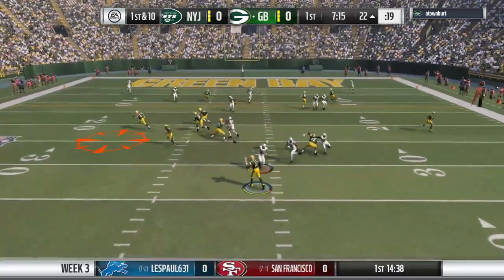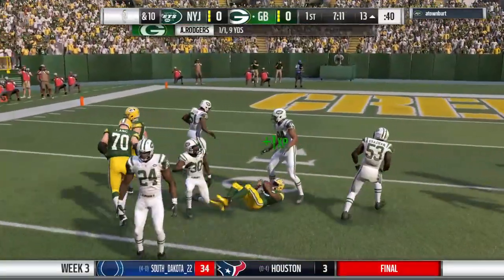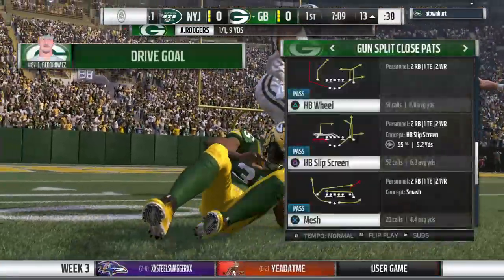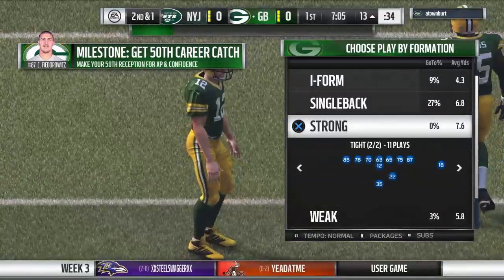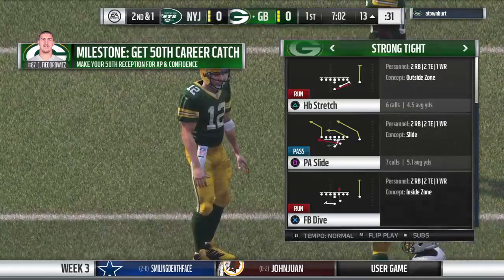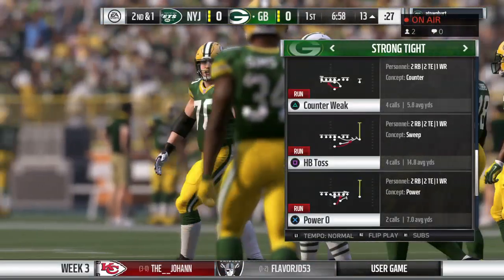So after the INT, it's Rodgers. Now they set up the screen. That's complete. A good first down call as the screen play gets them 9. For a second there, I thought that might break big. Screen pass. Looked like it was coming together. Looked like there was an opening. Still, ended up with a solid game.